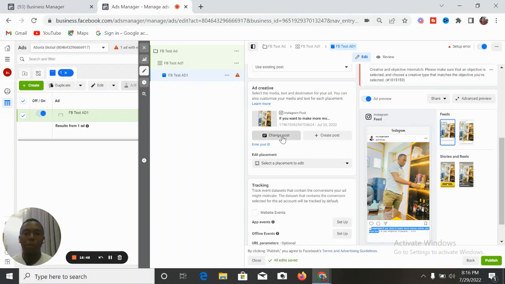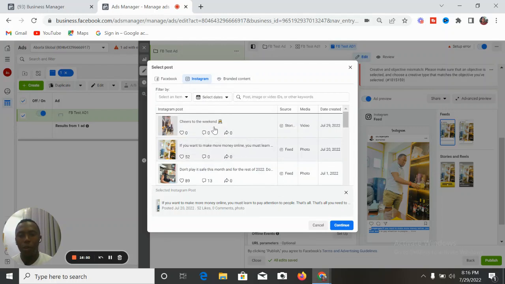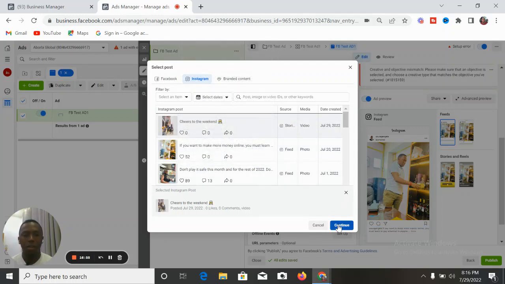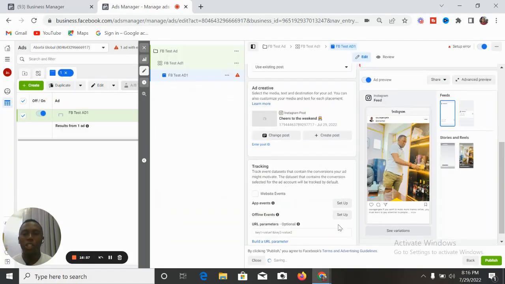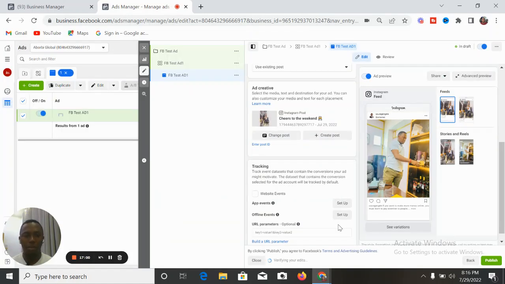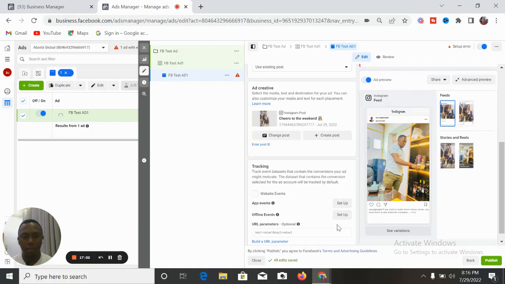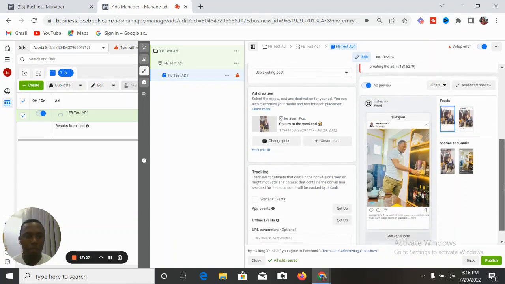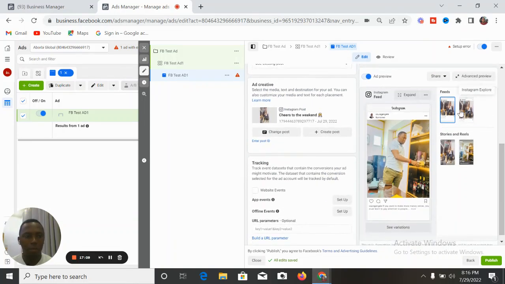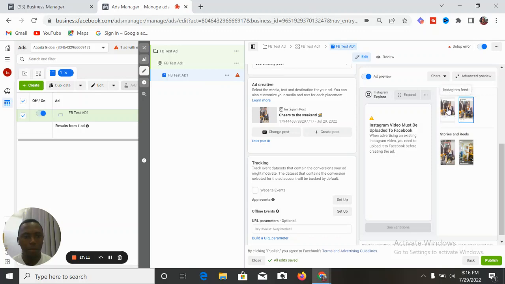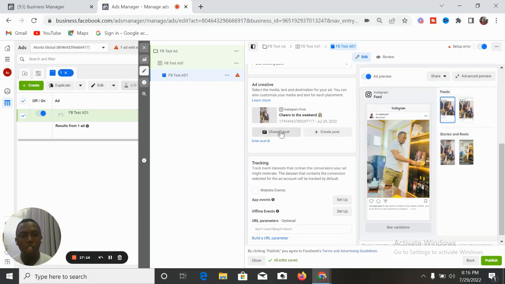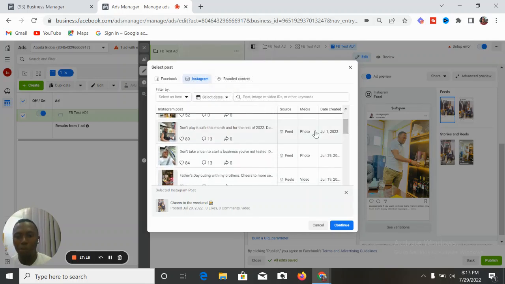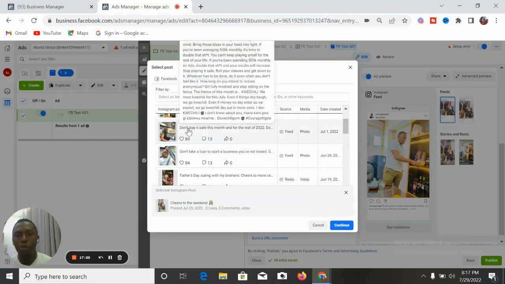Okay, you can always change the post if you want to. You have that power within you, the power to change the posts, to do whatever you want to do.